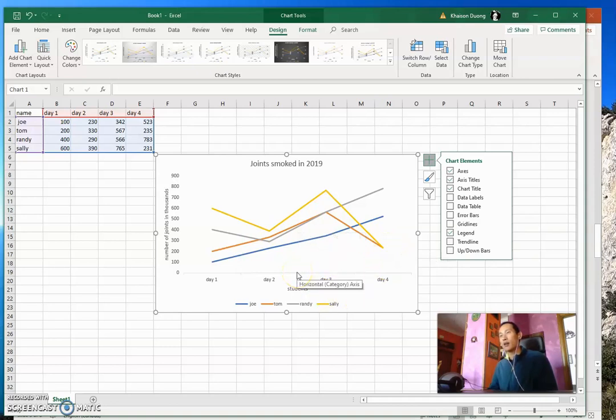Sally, she's kind of an up and down kind of girl, right? She goes pretty hard. She's higher than everybody else, but she tends to go a little bit too hard, and then has to dial it down a little bit the second day, and then day 3 she's back up again. It's like, okay, I'm feeling good, smoke 2 joints before I smoke 2 joints, and then I smoke 2 more, right?